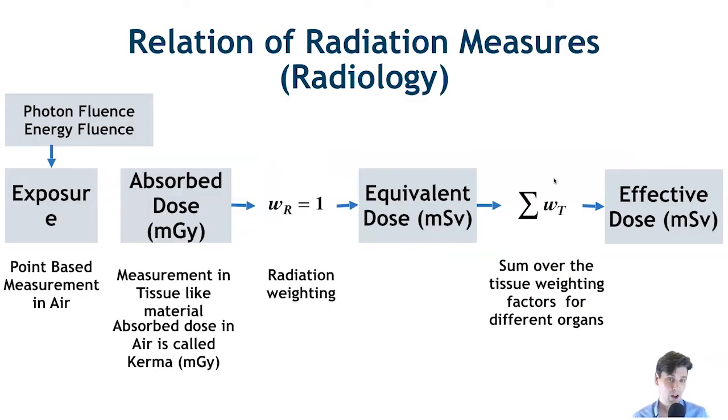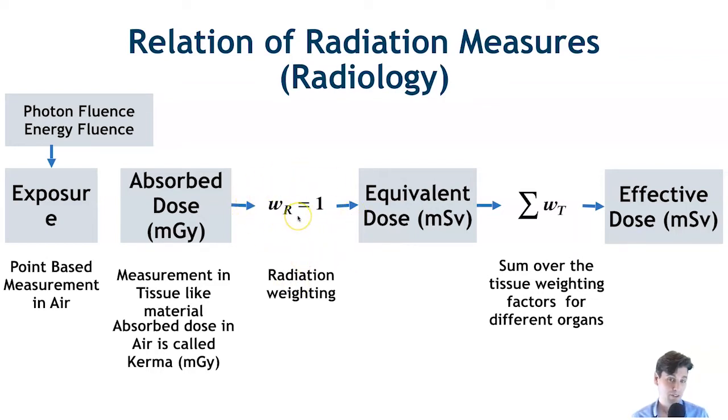And then, like we talked about before, for the way that the different units are related to one another, we talked about absorbed dose just now. And then to get from absorbed dose to an equivalent dose, in the case of radiology, in the case of X-ray procedures, we multiply by 1 so that we don't have to really do anything. So that's just saying, depending on what type of radiation you're talking about, you'll have a different weighting factor here.